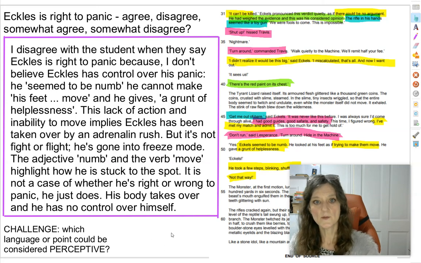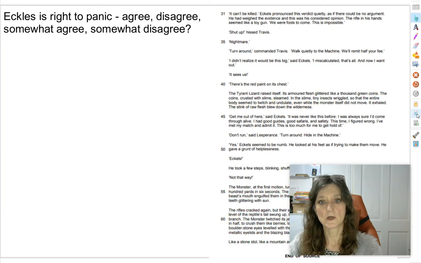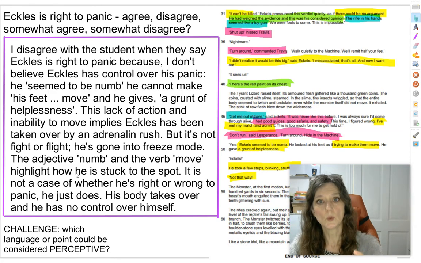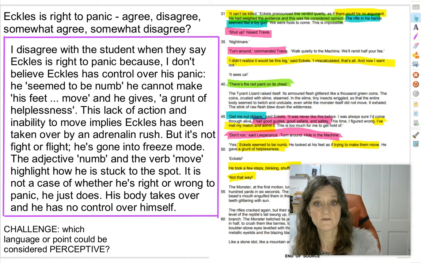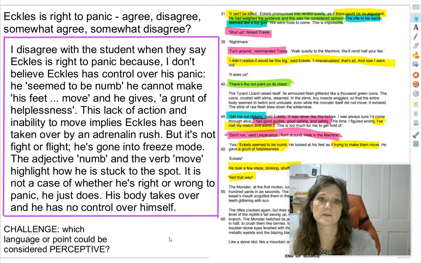Okay, so that's the one that we did in class together. And again, I hope you can see how we've really used that C structure. In the previous one, we've really done a lot of zooming in onto the methods used, structure and language. And in this one, we've relied more on our use of inference and really getting into evaluating the statement. It's really good to do a combination of those, but you must do methods, otherwise you will lose marks. But sometimes you don't have to do much with the methods to still make your point.